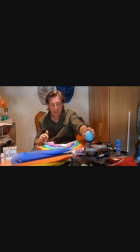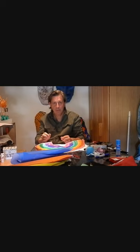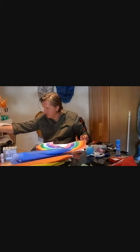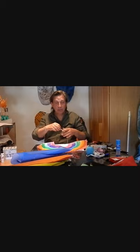If you can't get hold of it, don't worry. We can use string, we can use wool, we can use cotton tape, we can even use paper, okay? Don't worry about it. Cut the strips out. I'm actually making strips. I've got some here. That's roughly the same length as the width of my rainbow. So rainbow's what we said, about 50 centimetres. My string's about that. And I'm going to cut out six.